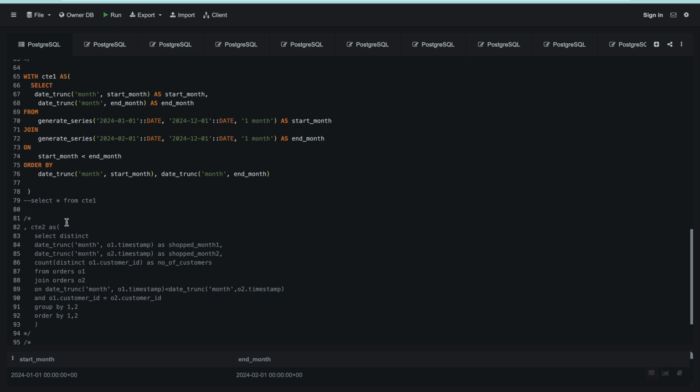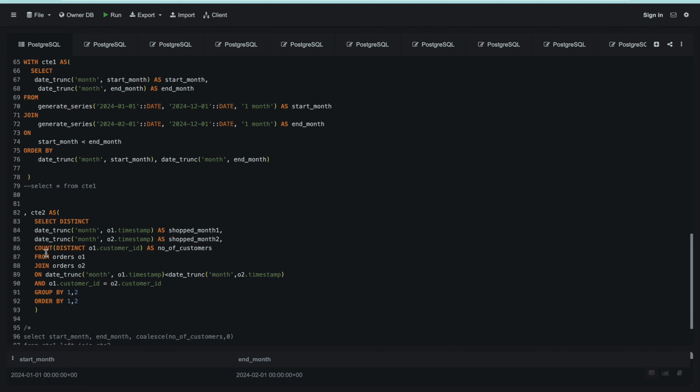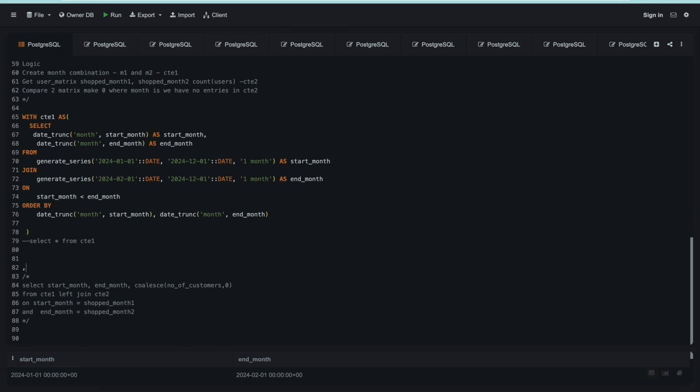So what we are doing here is creating a user matrix. We are getting the shopped month from the orders table. I'll write this down again for you. Let me comment this out. Okay, I'll write it again just for the sake of explanation.